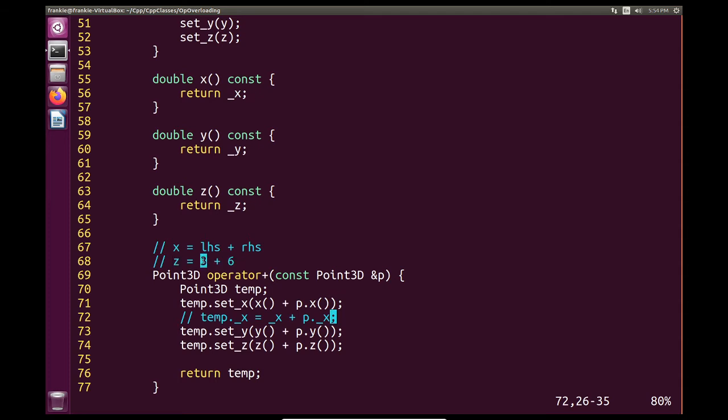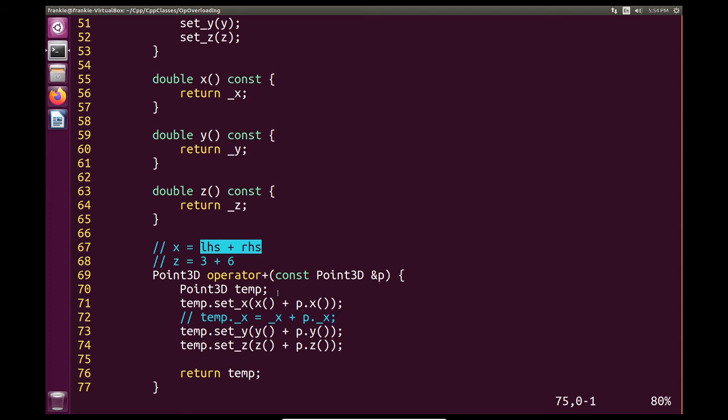The 3 doesn't change. I just read the values from there, read the value from here, and I use it to get the result. So that's what I'm doing here. I read the value from the left hand side, then I read the value from the right hand side, and I use that to create a temporary variable and return that. So that way the data inside of both sides of the plus are unchanged.